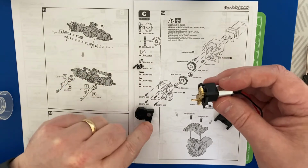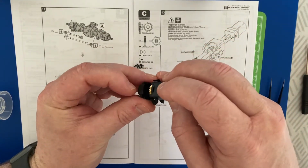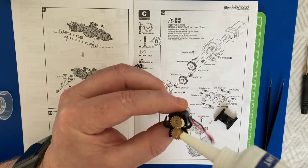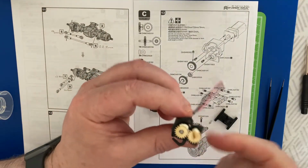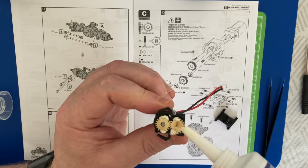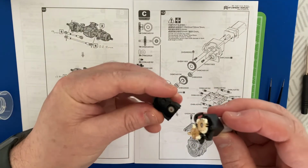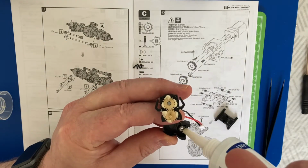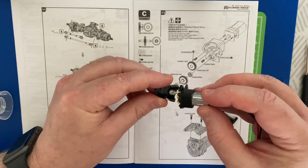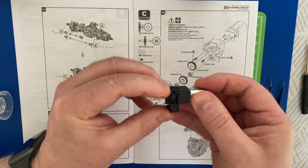So we've got the bearing in here, and we've got the bearing on that side with the gear in the middle. Just bring the casing together. And before I put the casing together, again, just put enough grease on the gears, and then when we start using the model, that grease will go around the teeth. Like so. And a little touch in the bearing, just put it in the bottom of the bearing. When we start using it, it will move itself around, and then on goes the case, like so.